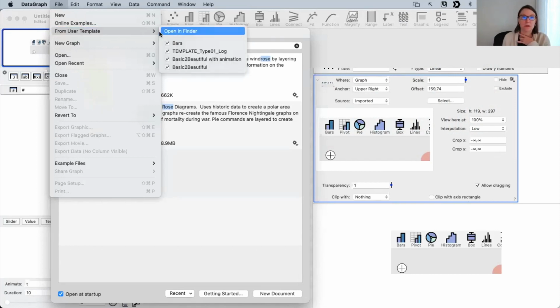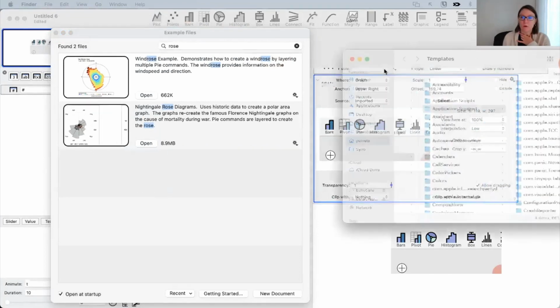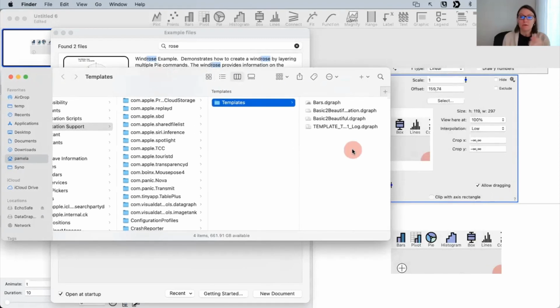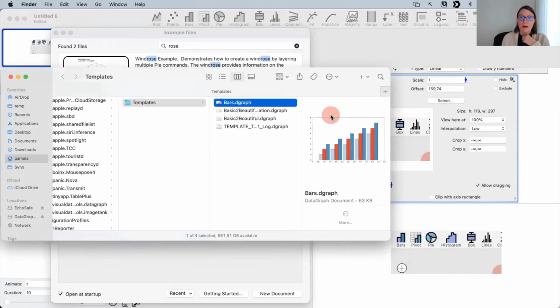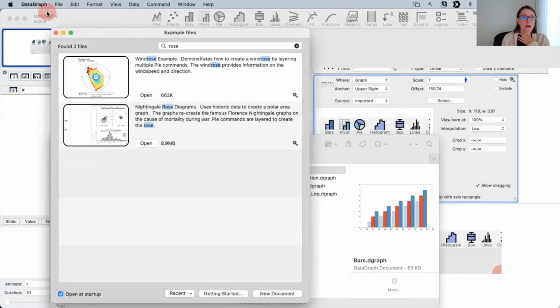Basically, there's a templates folder on your computer, which opened up just now on a different screen, and you drag a file that you've created from another location into it. When you do that, all of those files will be available as a template within DataGraph.